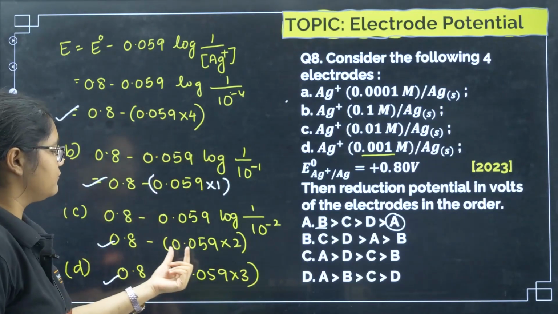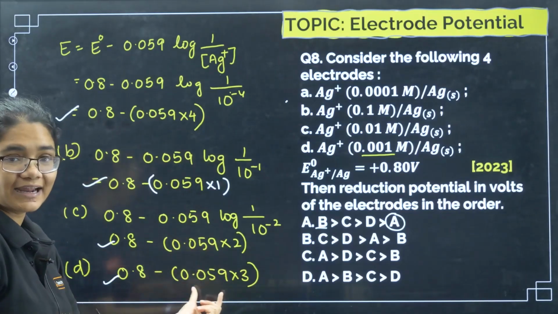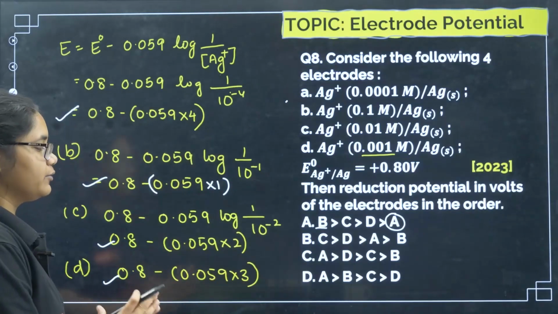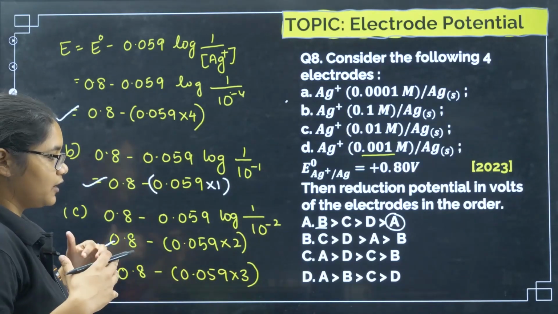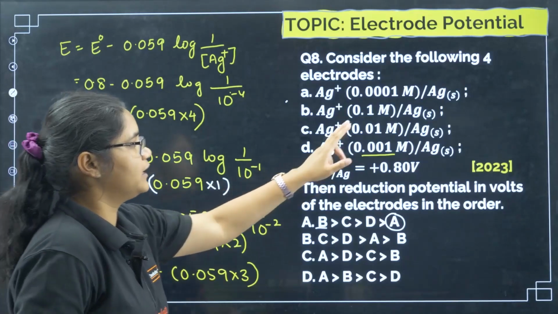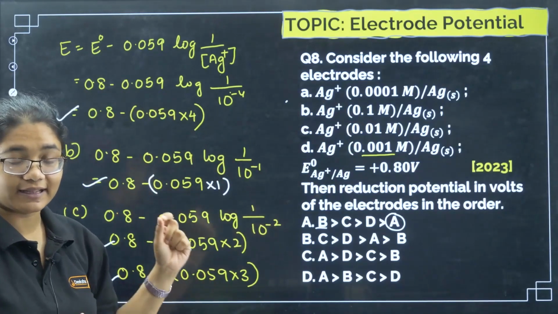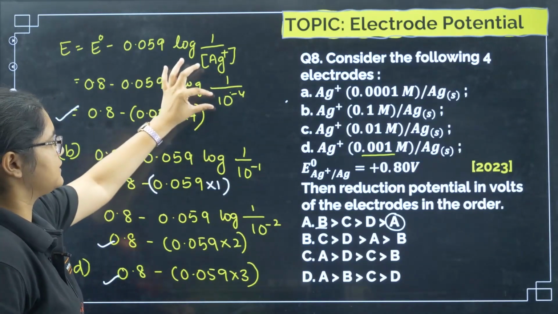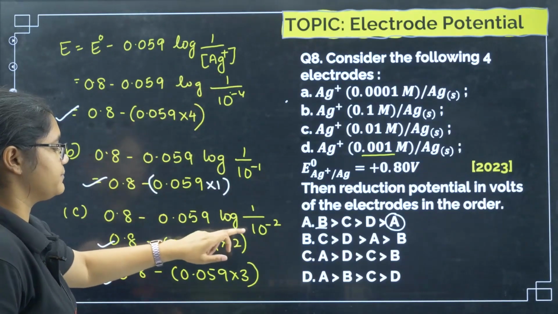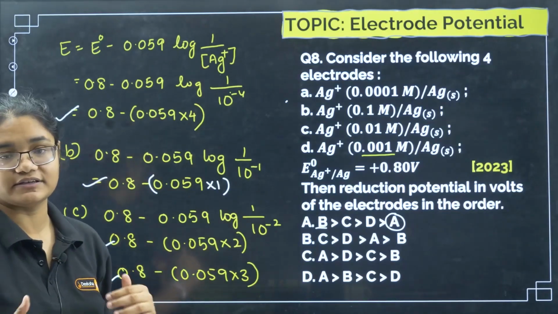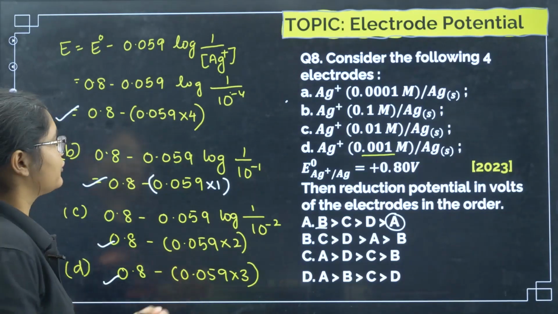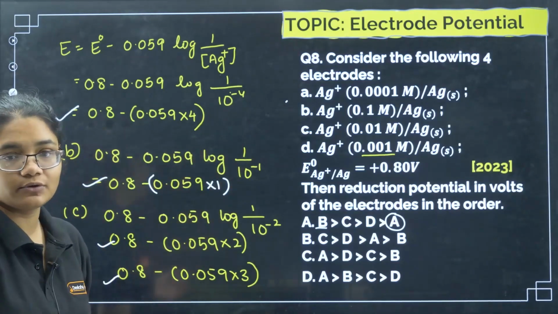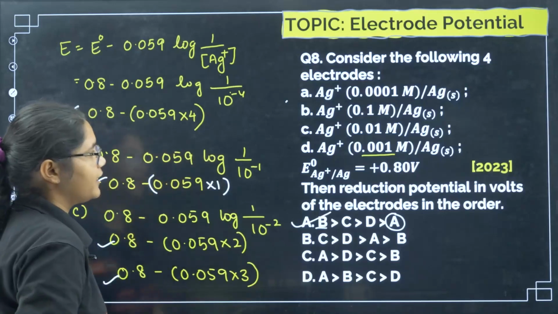After that, we will be having this one, 3 will be the second, towards the end it will come at the second, and after that this one. So in this way you can understand that if I am taking the electrode potential, and if you are decreasing the concentration, here you can see you have decreased the concentration. So when you keep on decreasing the concentration, the E naught values decrease, right? You can see here I am having 10 to the minus 4, least concentration, E naught value is also least. Okay, so option number A will be the correct answer.